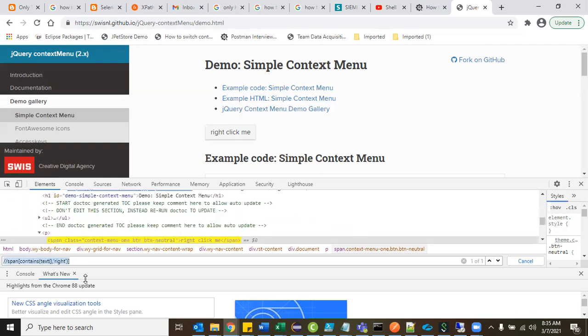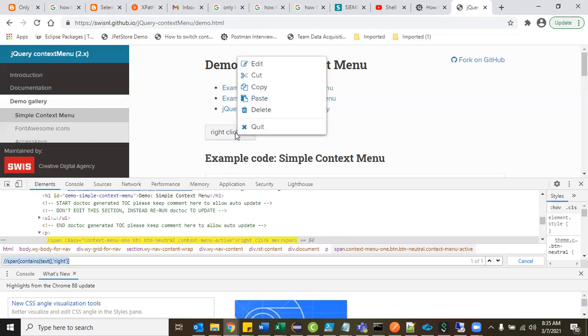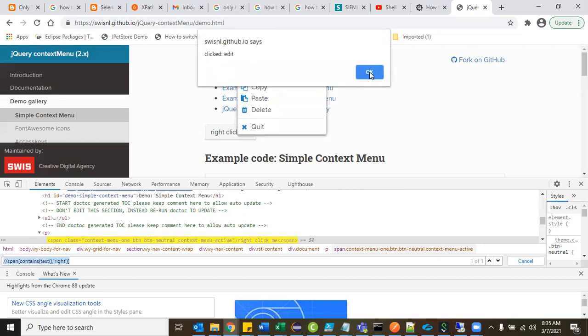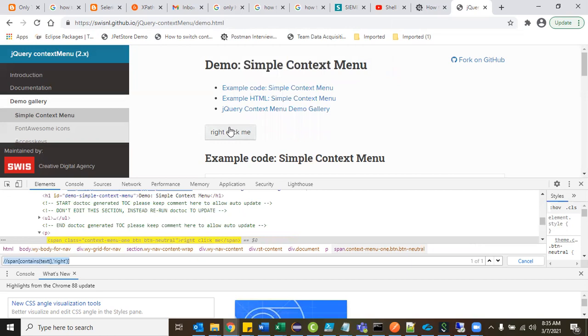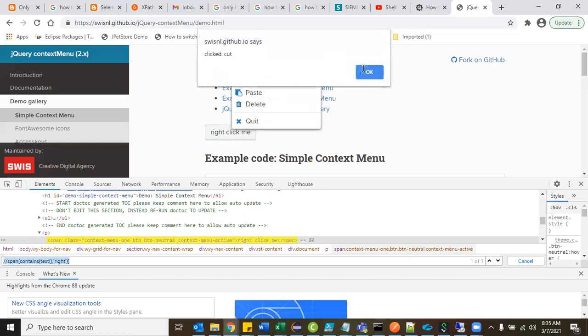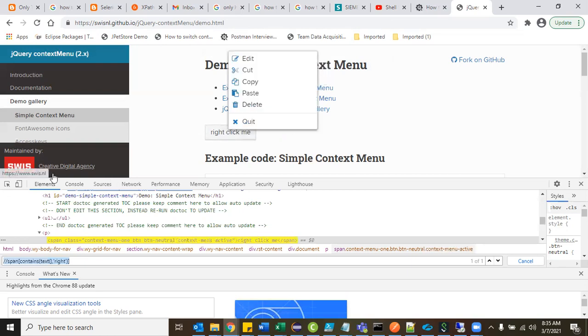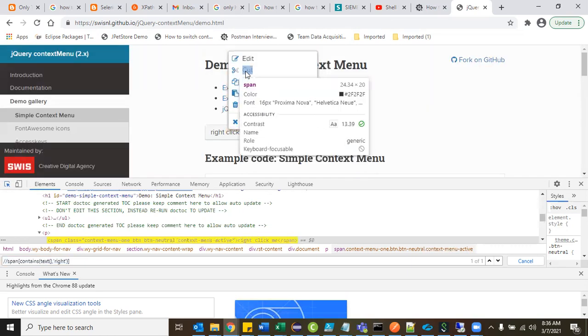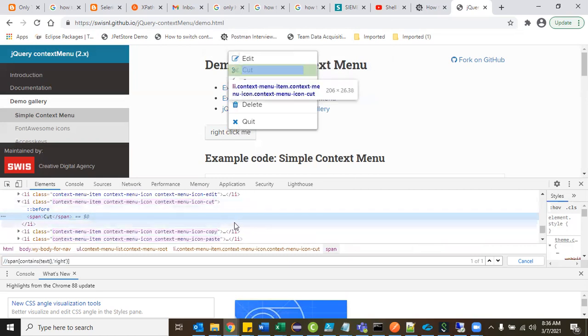Okay, I have to click it here. When I click it, then the option will come, edit. So this also I have to find out XPath. For example, I'm performing the cut option. So cut will be there. With the help of text also we can use it. First we go there, then do other operations.